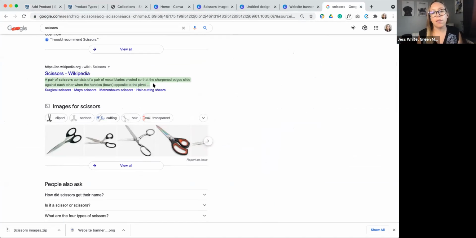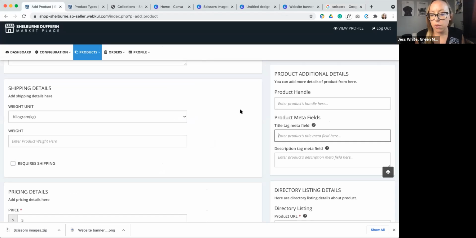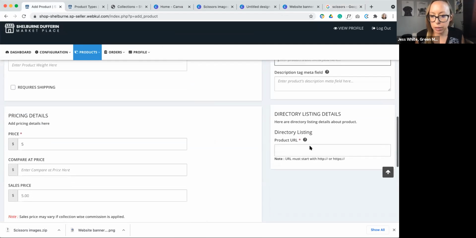If you don't add in these descriptions, it will just pull from what you've already added in your product description. But if you want it to be a little bit more specific and add in those keywords that you think your clients will be searching for, it will definitely benefit your search engine ranking. So the options for that are all in here.